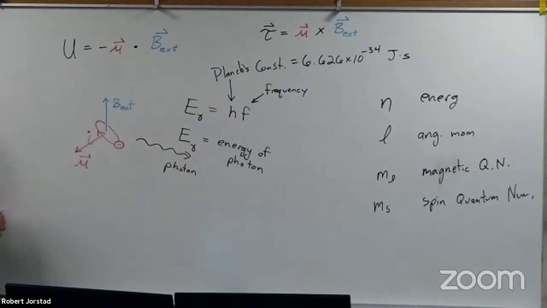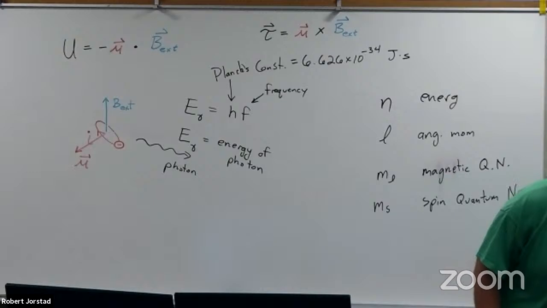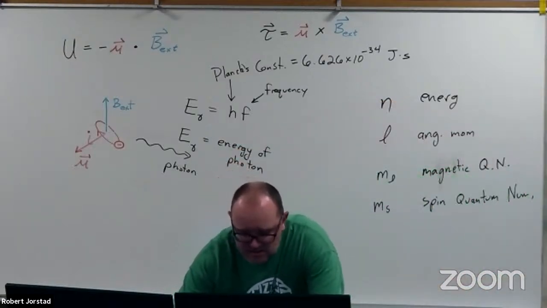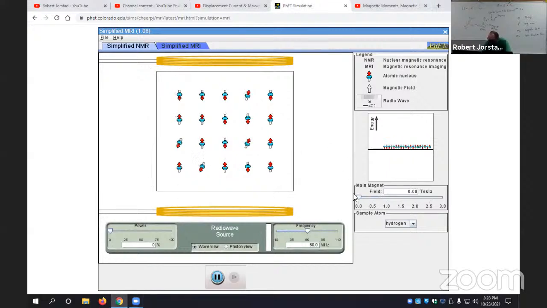So far, so good. Now, in this case, I want to actually go to a simulation here. And let me see if I can share screen. All right. Now, in this case, I'm going to turn off this magnetic field here. Right now, there's no magnetic field present, and we just have a bunch of atoms here. To be clear, we're actually looking, I believe, at the nucleus. So in this example, the arrows inside of here, all these little red arrows pointing this way or that way, are corresponding to the spin magnetic moment. So this is something like the mu associated with spin of the nuclei, right? So you could think of this, if we're doing hydrogen, as basically the proton spin, right? So that's the mu associated with the spin of the nuclei.